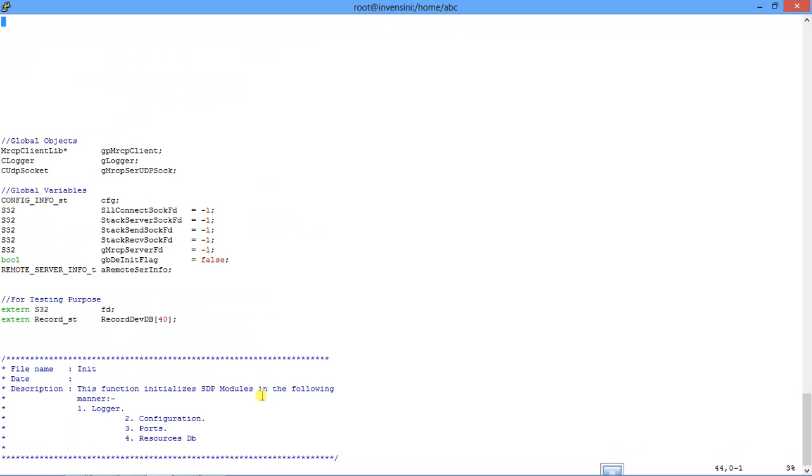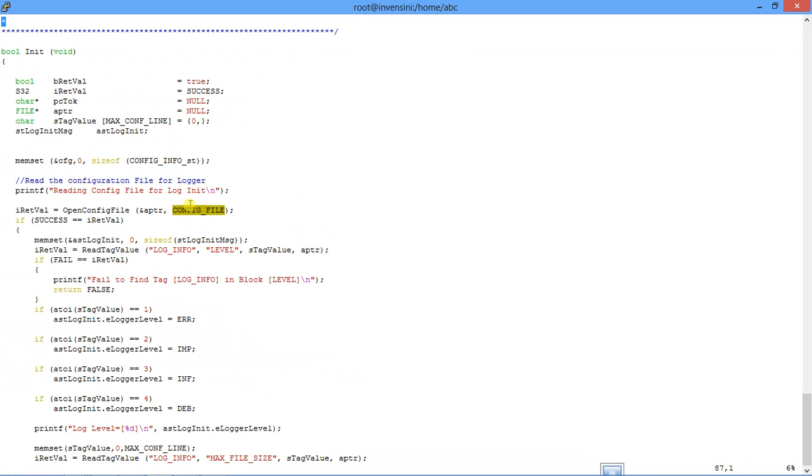Now, very important, very useful. Suppose I want to replace this config.file with another value. How would I do it in the entire file? If I do it manually, it will take a huge amount of time to search and replace it everywhere. But using a simple vi command, I can do it in a fraction of a second. See, colon, you do percentage, then you say search this and replace this with this throughout the file.